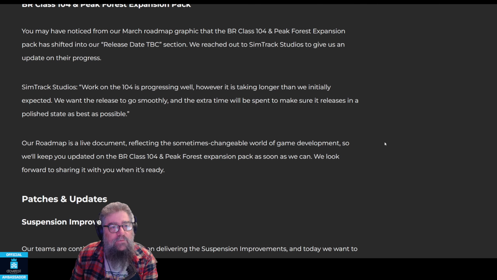BR Class 104 and Peak Forest Expansion Pack. You may have noticed from our March roadmap graphic that the BR Class 104 and Peak Forest Expansion Pack has shifted into our release date TBC section. We reached out to Simtrack Studios to give us an update on their progress. Simtrack say work on the 104 is progressing well, however it is taking longer than we initially expected.